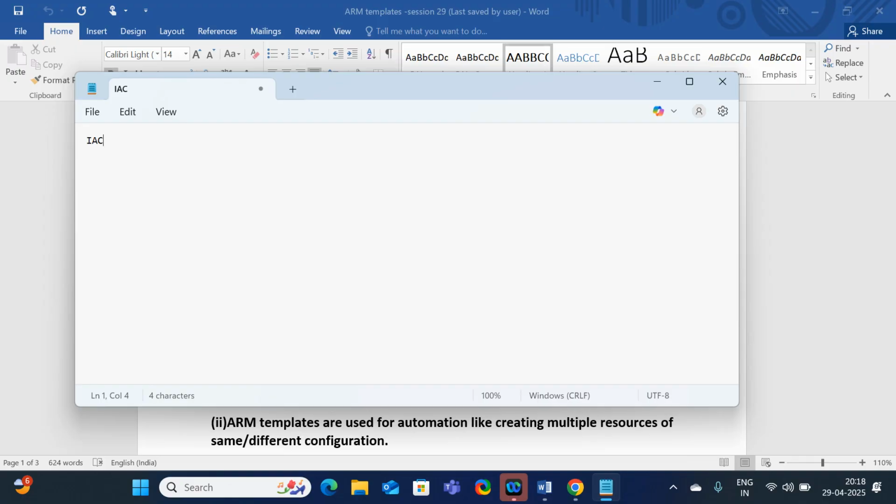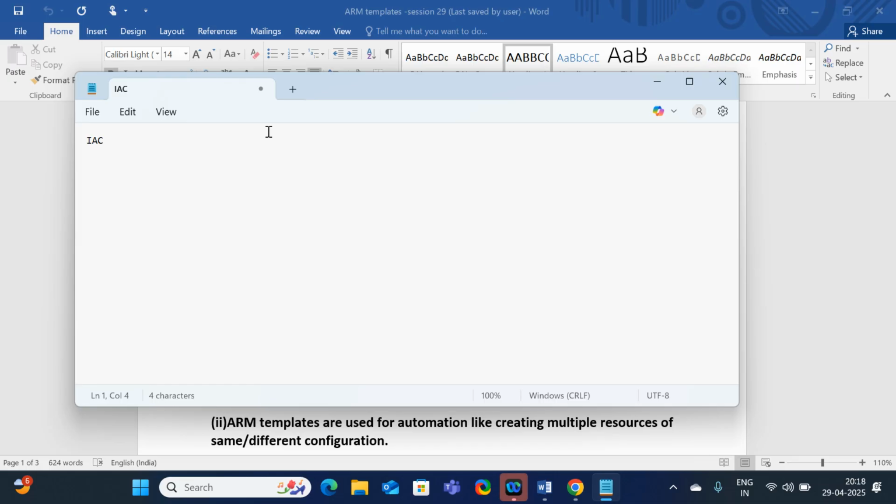It means with the help of code or script, how we can automate the creation of infrastructure over cloud or on premises. In whichever environment you have taken, by using the code, how you are able to automate. So this is nothing but IAC. Here ARM template is a kind of IAC tool, a cloud native or Azure native tool, used to automate the infrastructure creation.